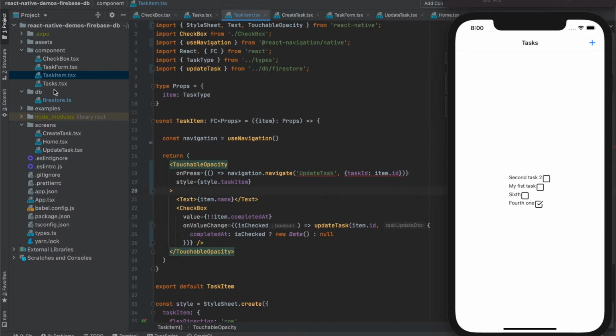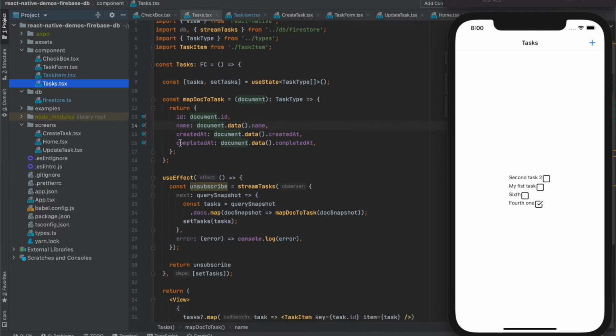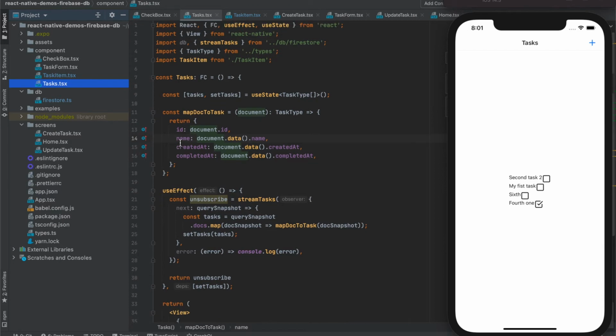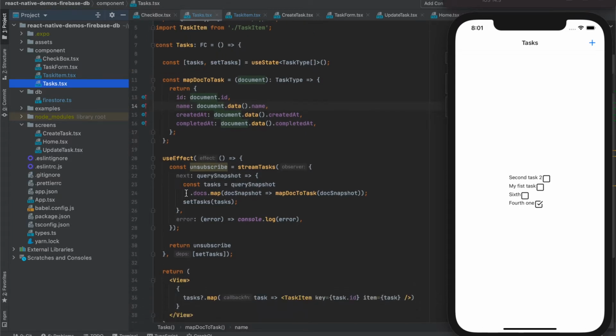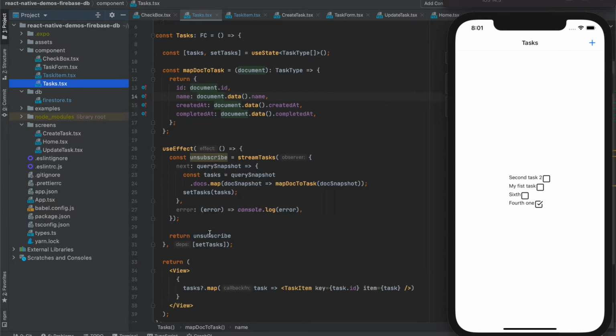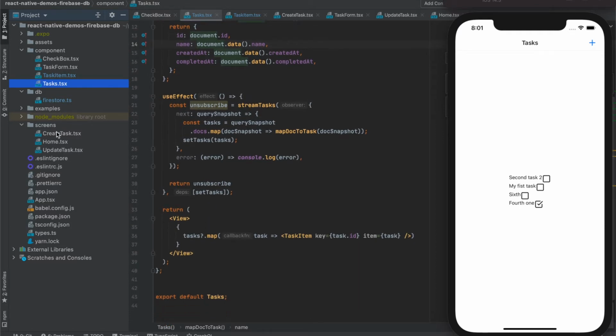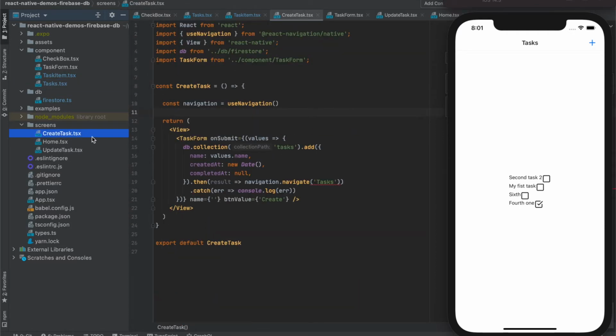Let's go further. How about tasks? These have only some unused imports, so let's clear this. And it's already using the function from the firestore file. Let's take a look into create task. Here we also have a database call, so let's move it elsewhere.